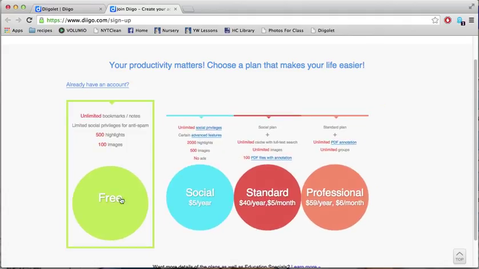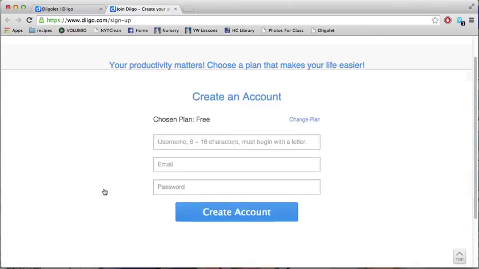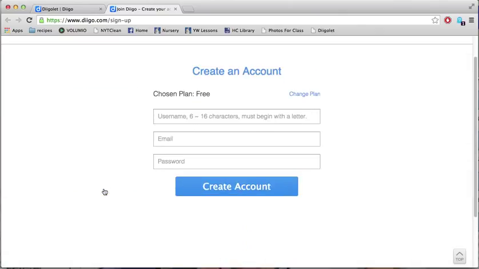No, we're going to create a free one because later on we're going to be able to upgrade the free account to an educator's account. But you first have to create a free account. So simply click that and create a new account. You're going to give yourself a username, email, password. You've done it for a million things. Here's just another username and password that you have to remember.